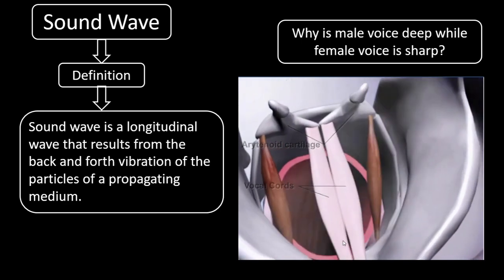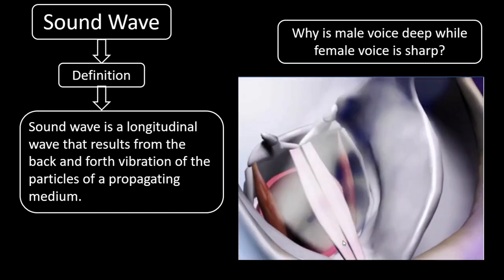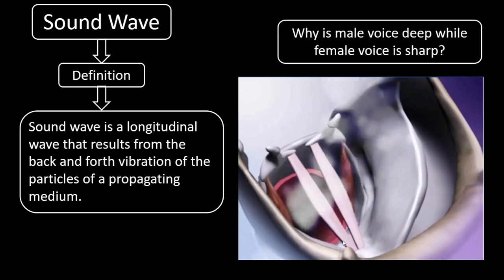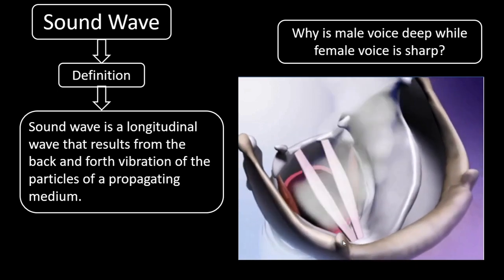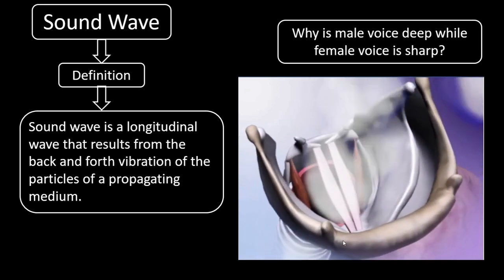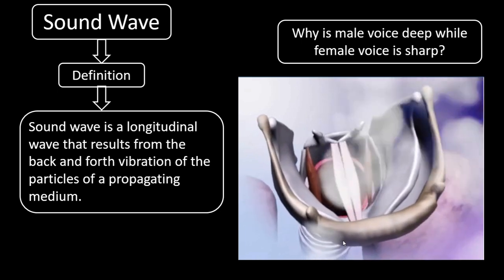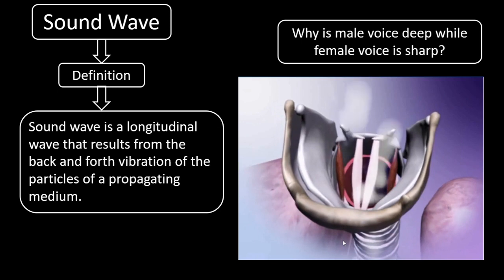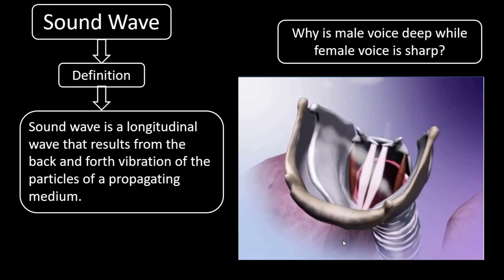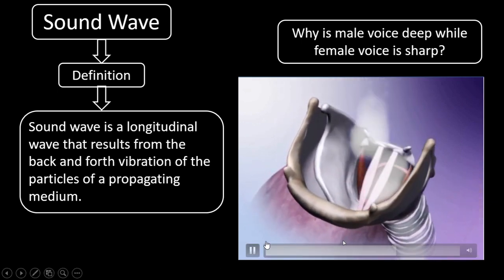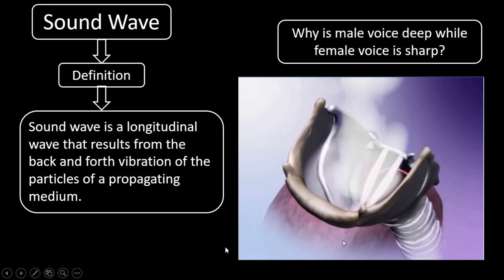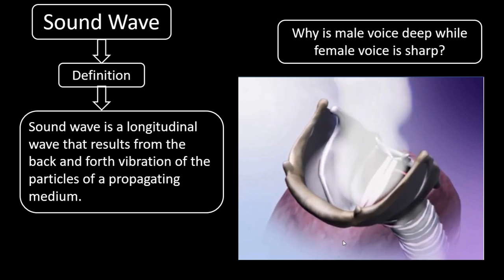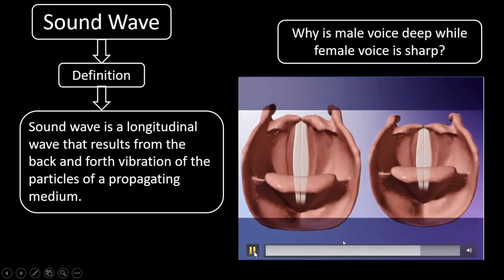The cords are pushed together and air passes between them in such a way as to make them vibrate, creating sound. Greater tension in the vocal folds creates more rapid vibrations and high-pitched sounds. Lower tension causes slower vibration and a lower pitch. Sounds can also be altered by other factors. High pressure creates louder sound. Longer folds produce lower pitch sounds.